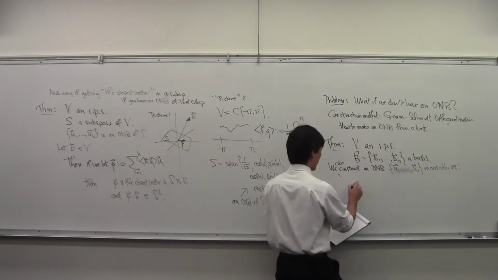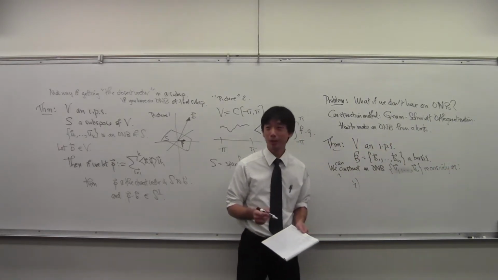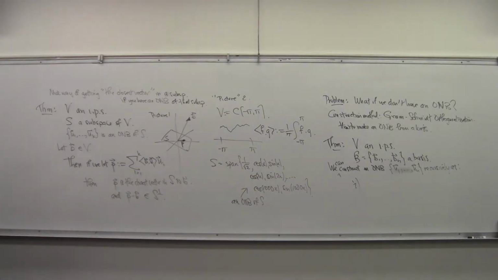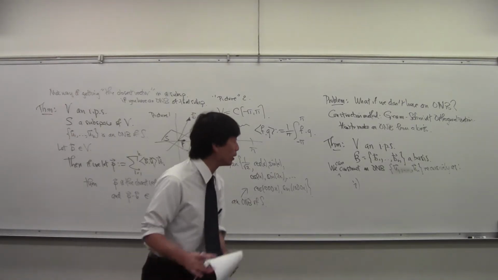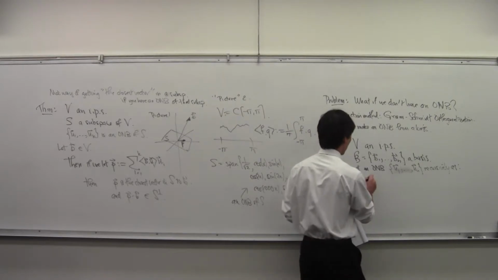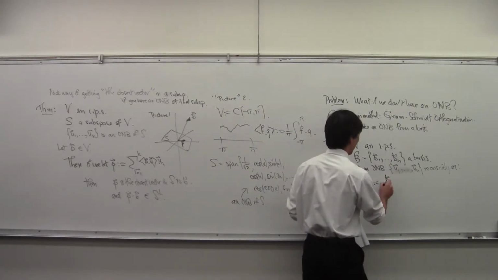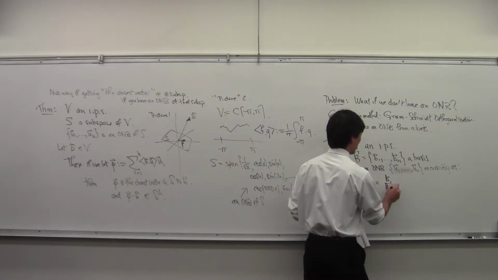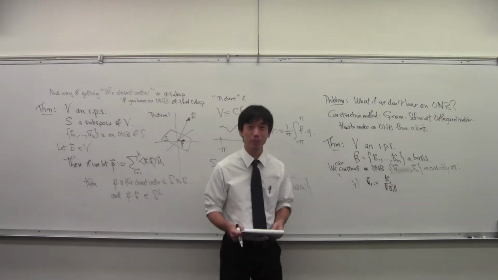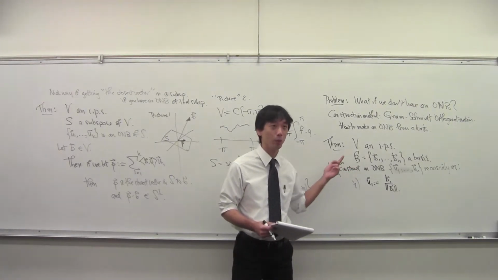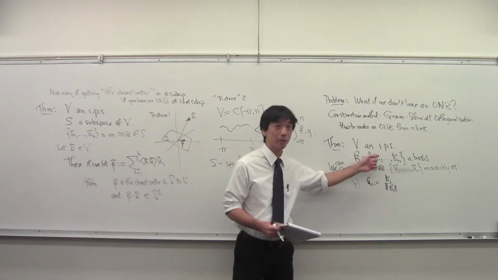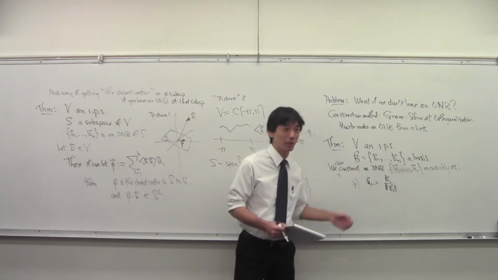The first thing we do, sort of obvious: we want an orthonormal basis, so we take our first element and we divide it by its norm. That's sort of the obvious move to make. We want everything to be norm 1. So we take the first basis vector and divide it by its norm. That's a good beginning.